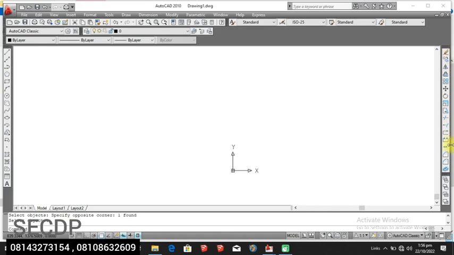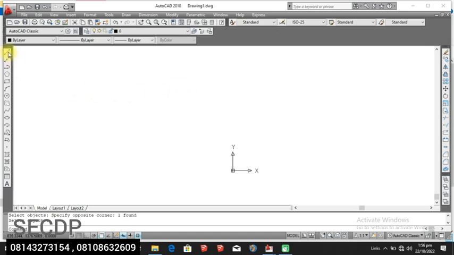This is the erase if you want to delete. This is the copy tool. This is the mirror, offset, array, move, rotate, scale, stretch, trim, extend, and the rest. So by the time you start our tutorial proper, you will see how we are using all these tools one after the other. Because if we explain all of them one after the other now, it will take much of our time. But let me just quickly do that.